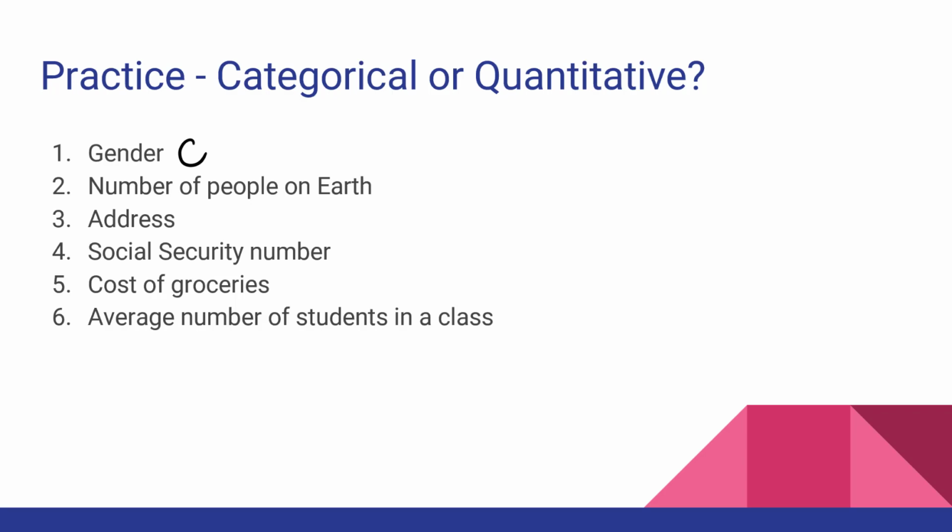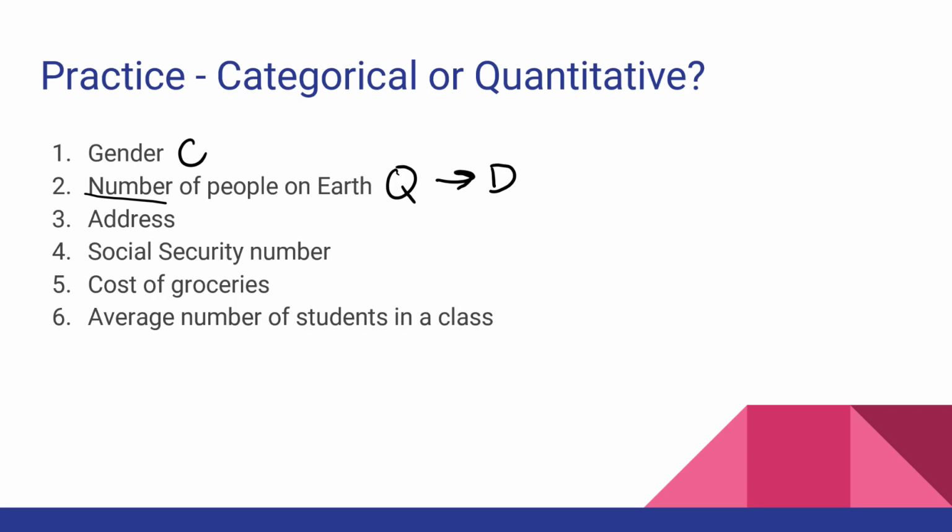Now what about number of people on Earth? You see the word number, so you automatically know this is probably quantitative, because you can count out the number of people on Earth, and it would make sense to take the standard deviation of numbers of people. So this is quantitative. But let's go a step further and ask ourselves, is this discrete or continuous? So number of people can only be a whole number, because we cannot have negative people, nor can we have decimal people. So that means that the number of people on Earth is a discrete variable.